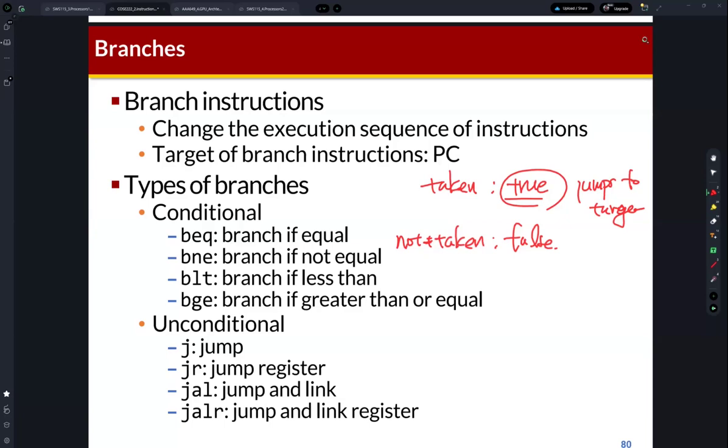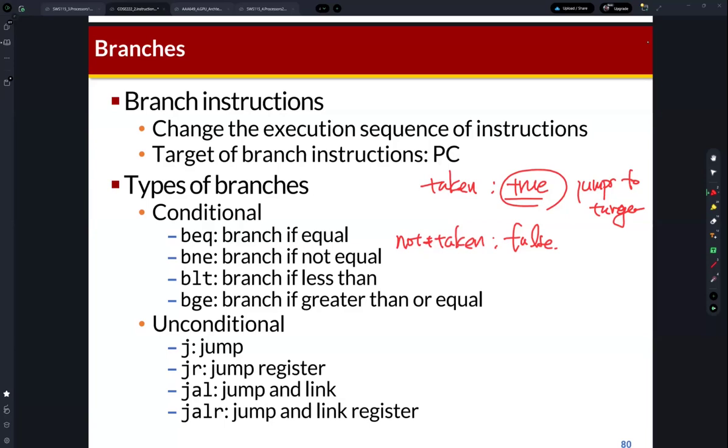I believe you are doing the lab assignment. If you already did the lab assignment, then you can find the PC is just increased, right? By increasing the PC value, the computer fetches instructions from memory, and these instructions are executed sequentially from top to bottom.